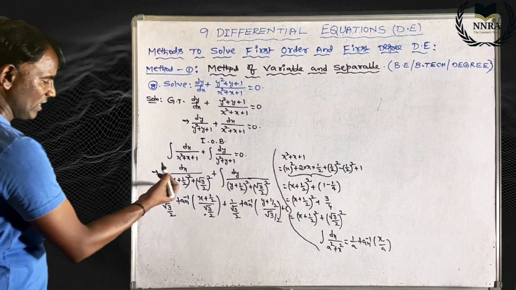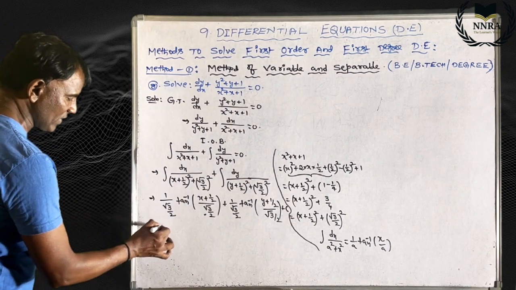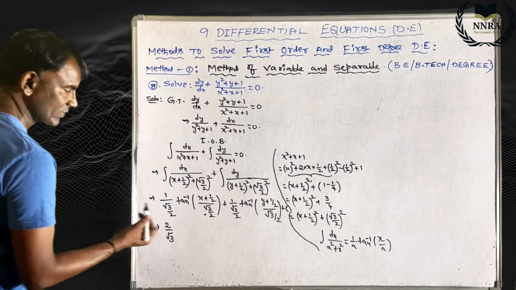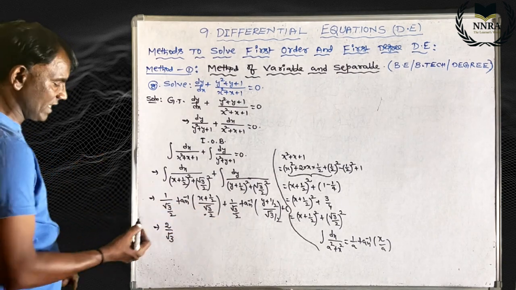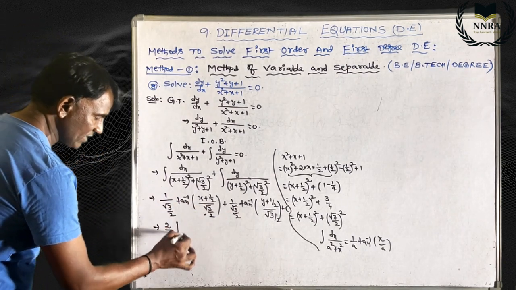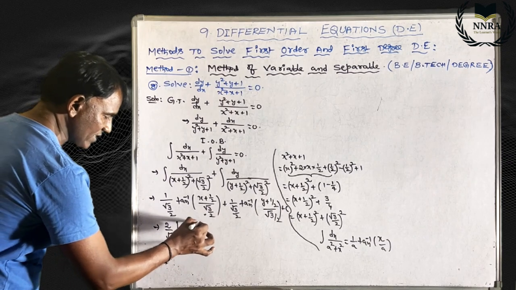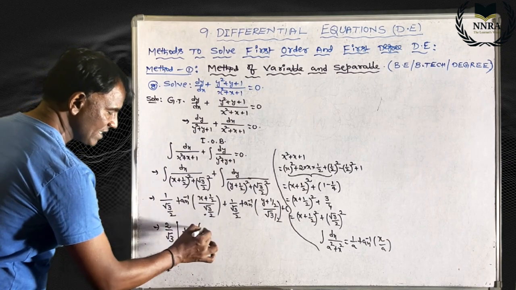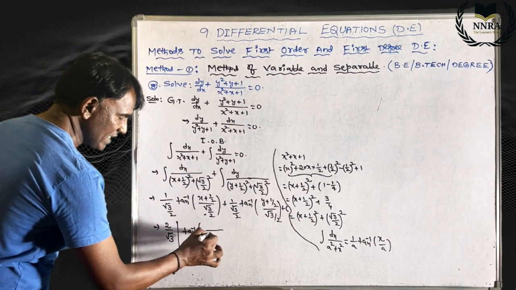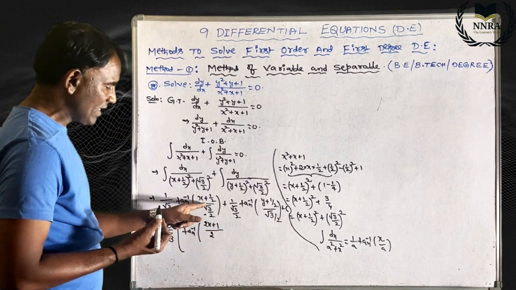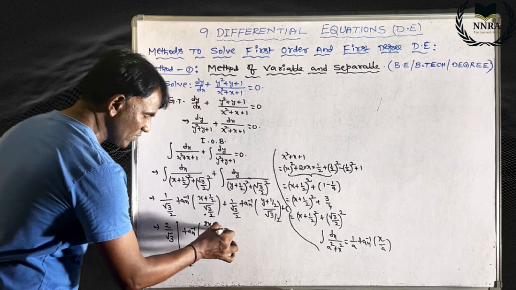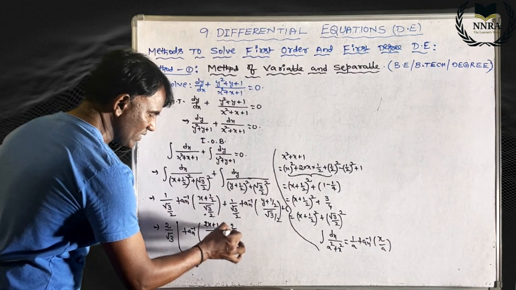Okay. Now 1 by (root 3 by 2) can be written as 2 by root 3. Na? Actually this is the common value in these two, right? Now take it out. Then what is the value here? Tan inverse of, if you take the LCM for this numerator, that is 2. So here 2x plus 1. And if you write root 3 by 2 in the numerator, we get 2 by root 3. So this is the first term.